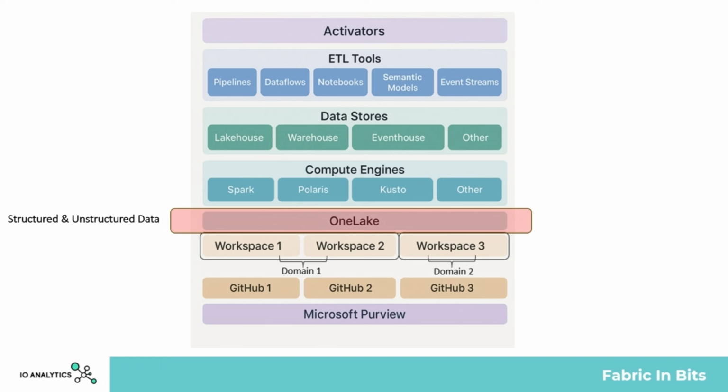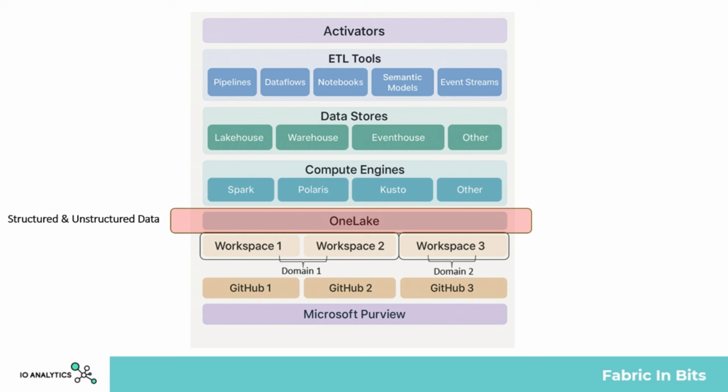OneLake sits beneath all of the components, but some components automatically write to OneLake and some you have to choose. For example, both the Lakehouse and the Warehouse within Microsoft Fabric automatically store the data in OneLake. But the Event House, you have to switch that option on. And the reason for that is because the Event House typically might contain many millions and millions of records, and it's already storing that data within the Event House internal storage. If you choose to then go in and switch the OneLake option on, it will mirror that data onto OneLake, with the storage cost that might come with that as well.